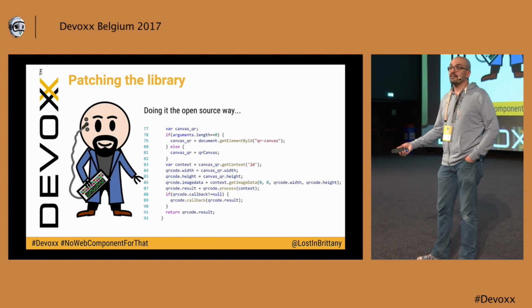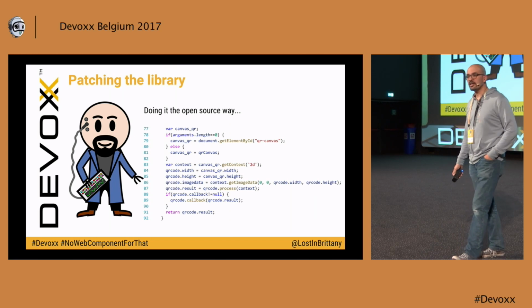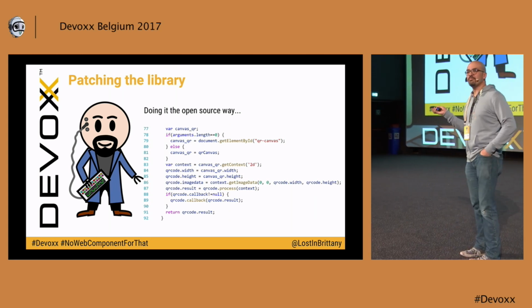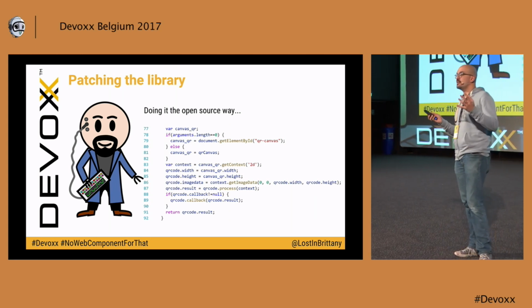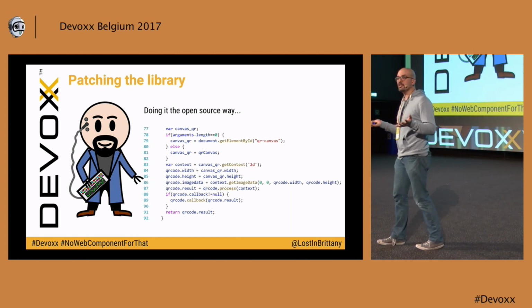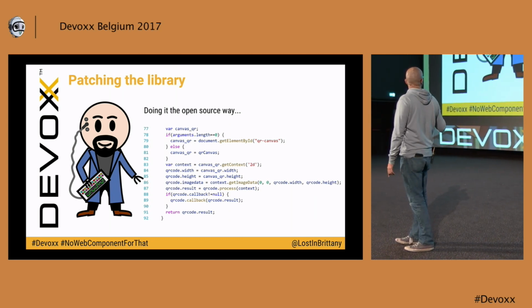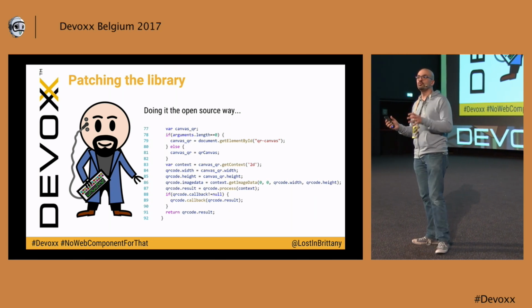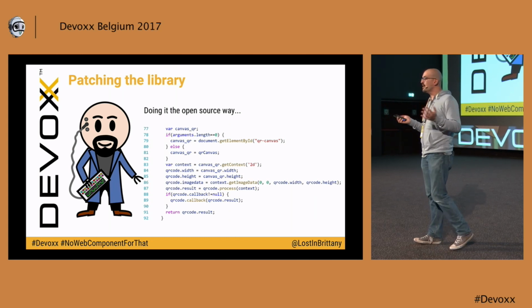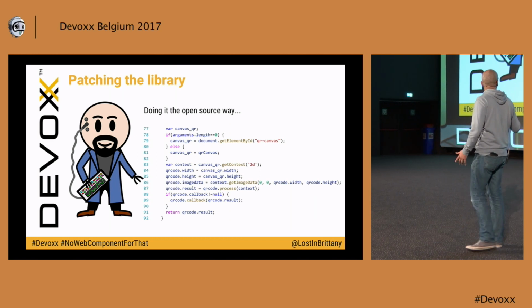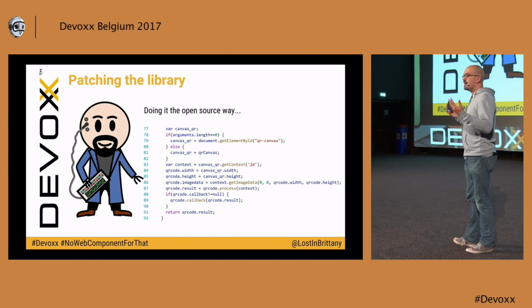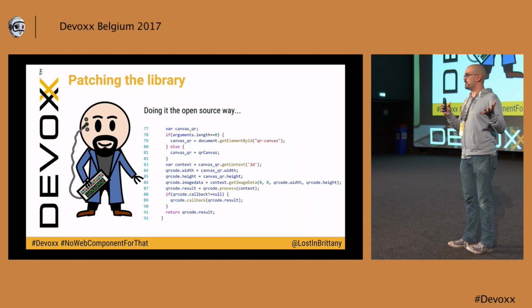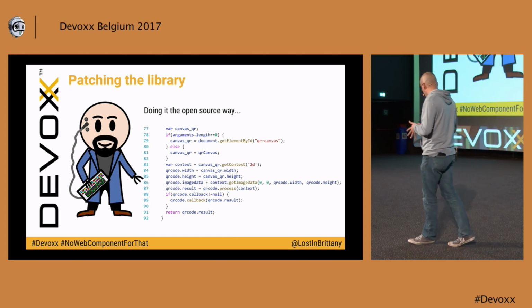But then I did a fork. I tried to keep exactly the same functionality. I didn't want to break anybody's code, but I added a parameter in order to give it a DOM element manually. If I don't give a DOM element, it's going to do the default behavior, but when I give it a DOM element, it's going to use it, and then I could pass the DOM element to my library. So the Shadow DOM problem wasn't a problem anymore.